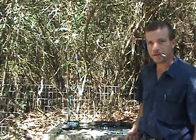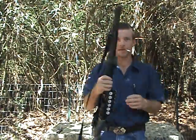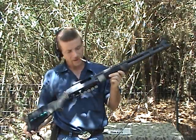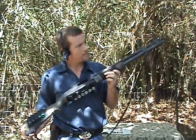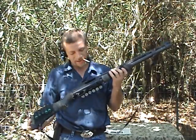Today I want to talk about one of my favorite firearms. That would be the absolutely legendary, indispensable, and absolutely reliable Mossberg 590 12 gauge shotgun. This is my favorite shotgun of all time, hands down.